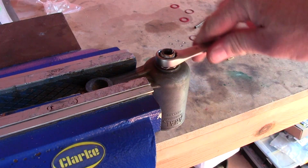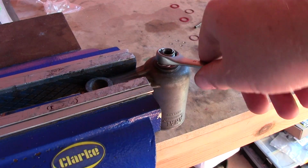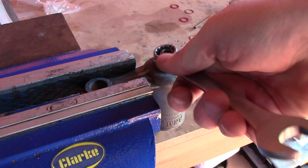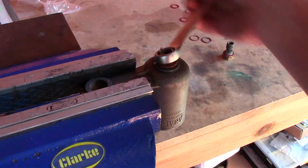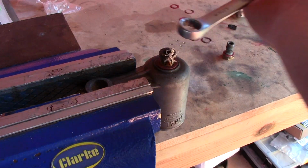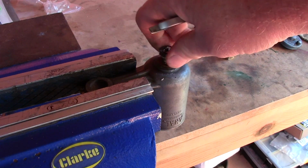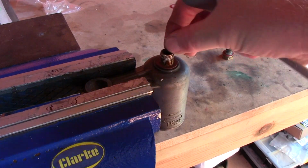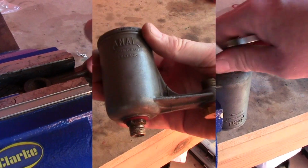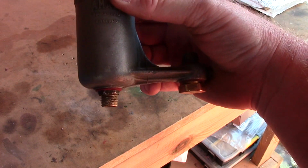I've got the soft jaws on there so I don't damage it, because it's a potentially fragile piece. If I just wind this off, there's a load of PTFE tape I put on there as well, which is probably not helping. We can get to that washer underneath and replace that as well. There we go. And I may or may not put that PTFE tape back. Right, so that's the float bowl reassembled with these new fibre washers in place, 3 of. We'll see if that makes any difference.